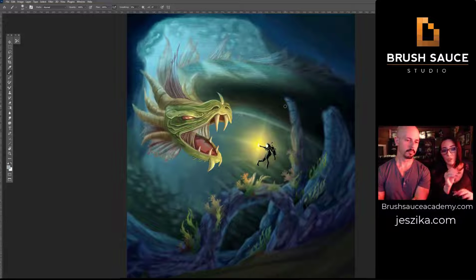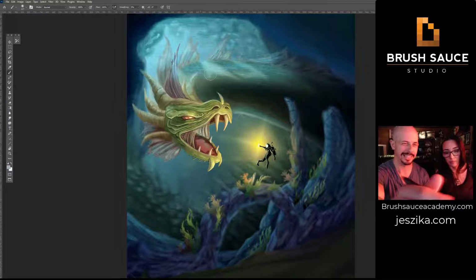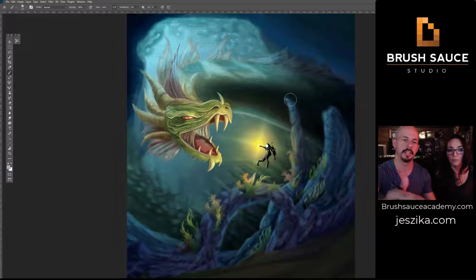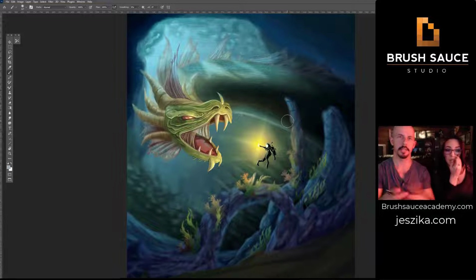But also just the loss of detail as soon as we go to the neck versus the head of the dragon. Right from here to here, without us really getting into it, there's no detail. In a lot of illustration fields, this is still like a first pass, like this got approved, but we never touched it. It needs a lot of work in various parts to get the fidelity of the whole thing up.